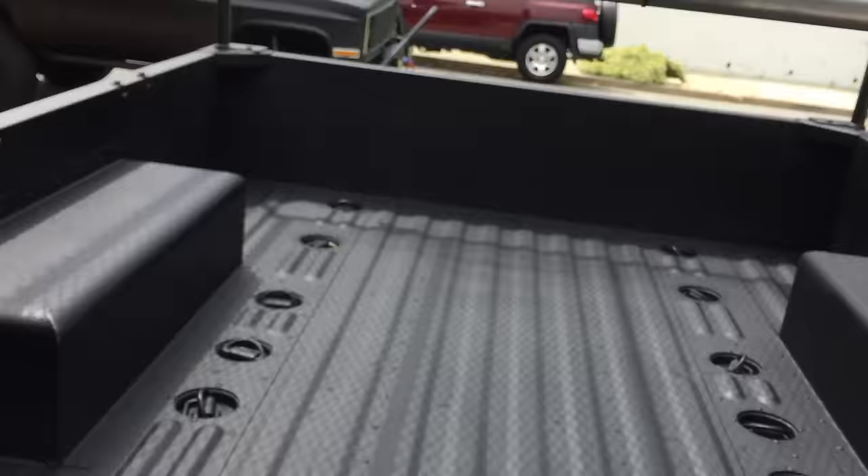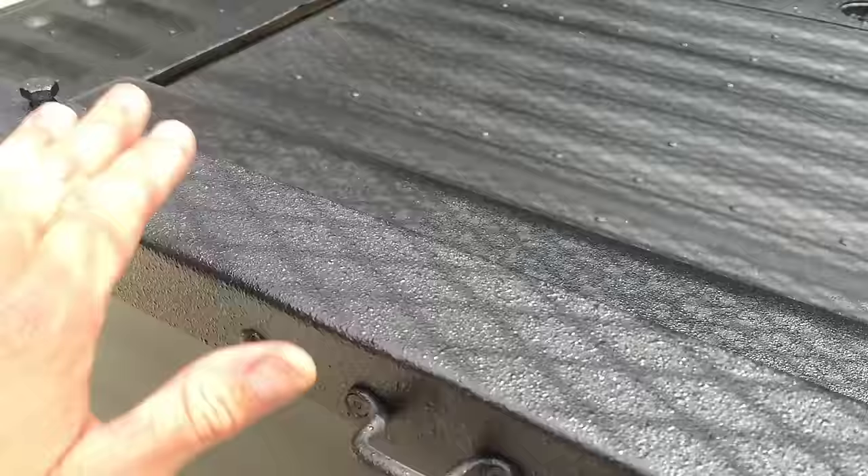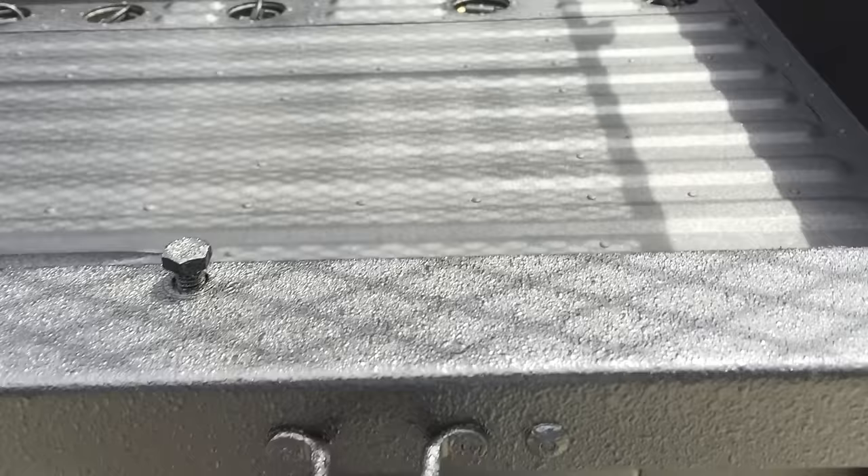Just to give you an idea of the coverage you're going to get — I decided to do the top rail all the way down. They have a nice hard line. Texture's good — nothing too rough, but there is some texture to it. It's been about a week now and the finish still looks great. Long term we'll have to see what the durability is like, but at this point I'm really excited with how things have turned out. Good coverage, good color, good texture.